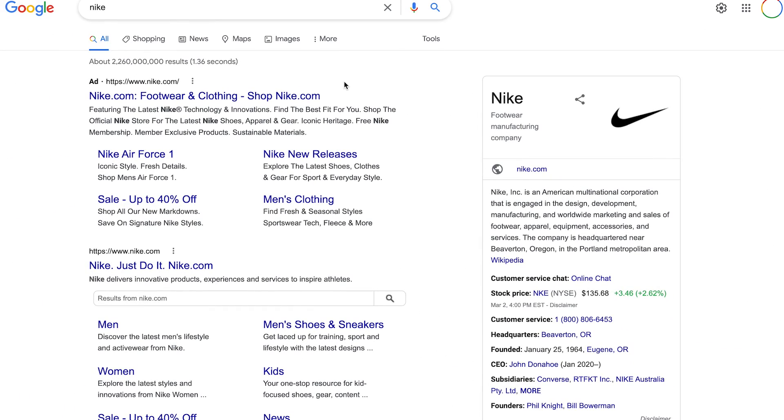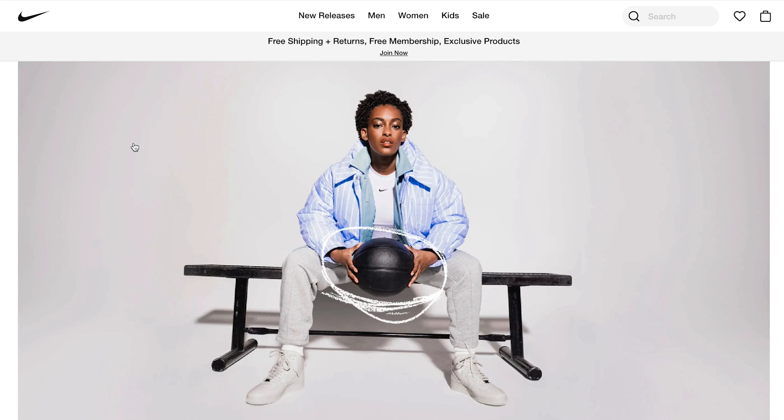I hate it when I'm on a website and it's just loading and loading — I want to get out of there and go to another site. And here's the thing: Google cares about what makes users happy. As long as people find relevant results in their Google searches and get what they want from the pages they see, it's all good for Google. Google wants to make sure that whatever appears in the search results creates a nice positive experience for users, so they'll keep coming back and clicking on those ads, which makes Google money. So if someone clicks on your website from Google's search results and has to wait five or eight seconds to load, that creates friction. For that reason, you'll have a hard time ranking any website that is slow or has less than ideal user experience.